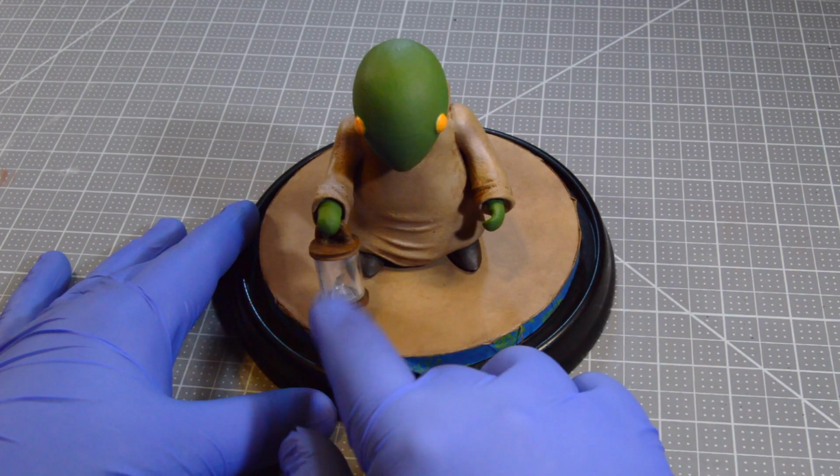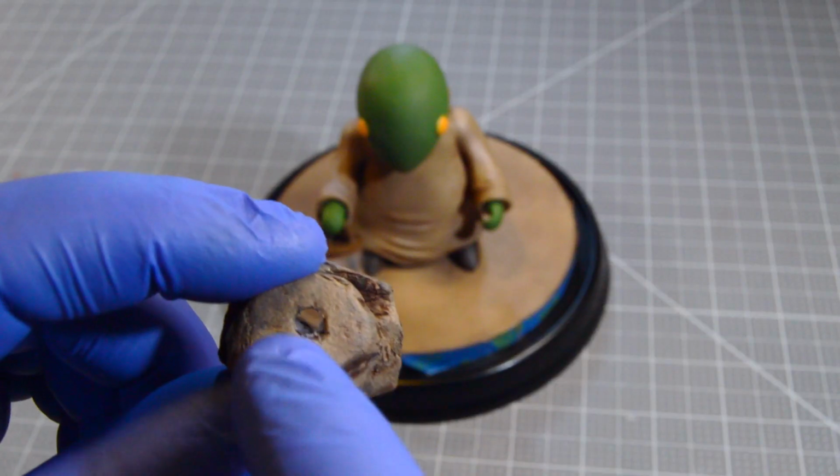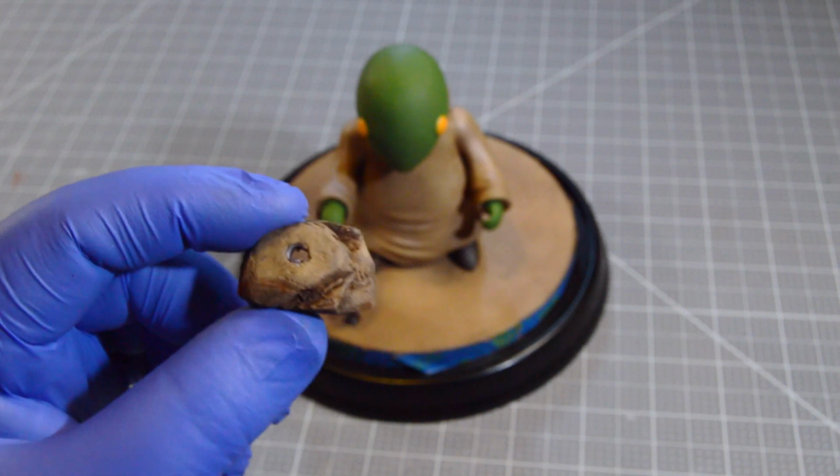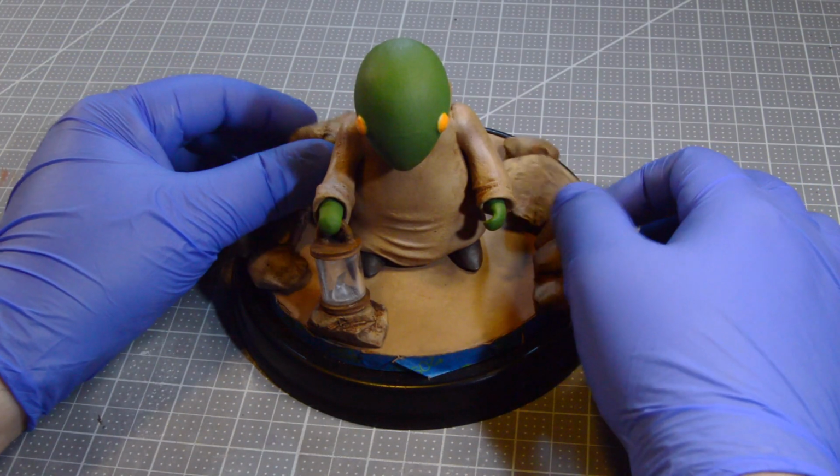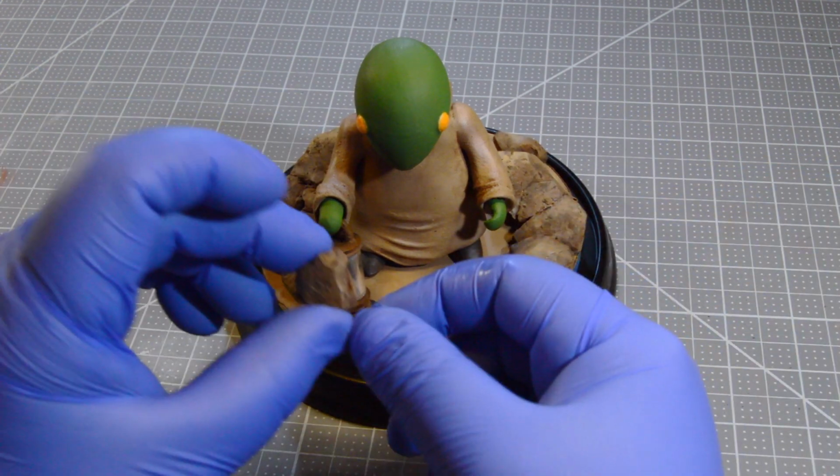I drilled a hole to line up with the lantern and I prepped this rock to hide the wires that'll travel up from the bottom of the base. It provides a nice snug fit, and with that it's time to start setting down the rocks. Can't forget about this little guy.